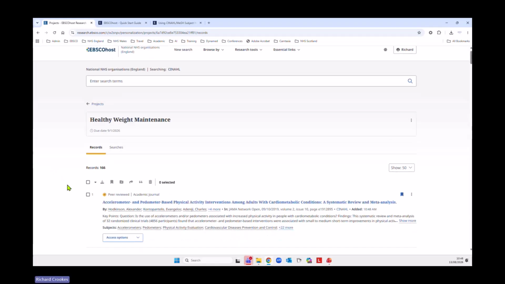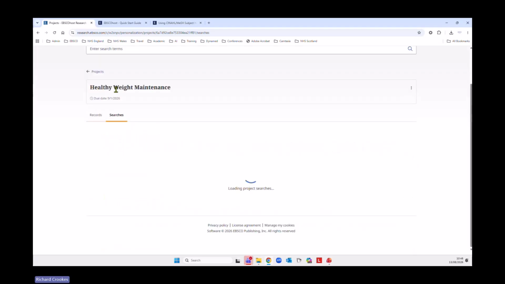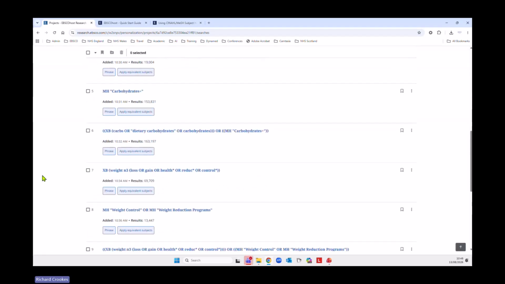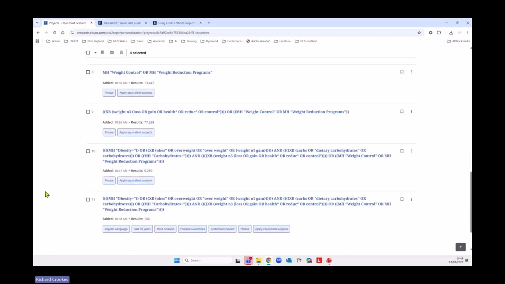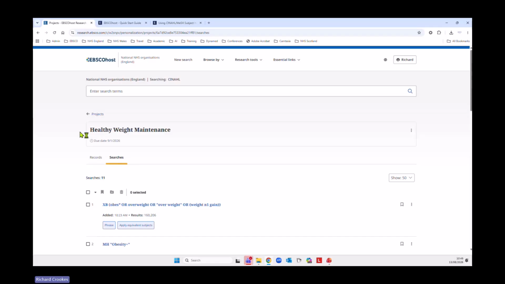I've downloaded them. I can access them. And again, you can go through the list. You can delete them all if you need to. And then there's the search itself. So the search is recorded and detailed here. Now that's quite useful for you online as a record to see what you've done, etc. But obviously there are other ways to manage your search with search sets, which I'll show you in a moment.